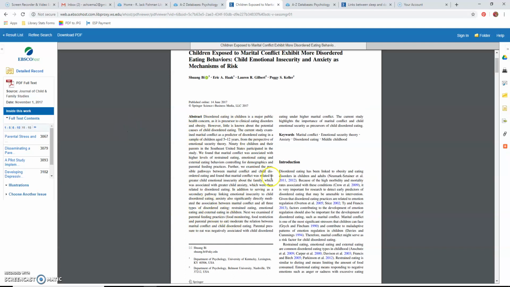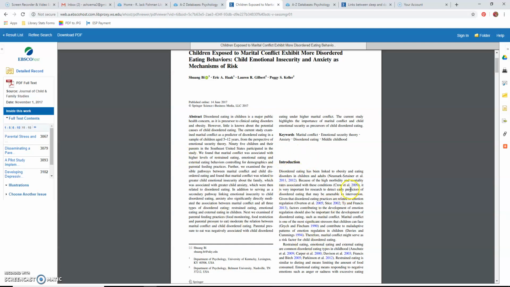A couple other things. The first thing, this is an abstract, this chunk right here. This is a summary of the article. It is very useful for telling me how the study was conducted and what the basic results are. Basically a thesis statement, what happened in this study. I should never quote it in a paper. It's not part of the actual paper. It is just a summary. So be careful about using an abstract as a source. You want to make sure you pull your material from the article itself.